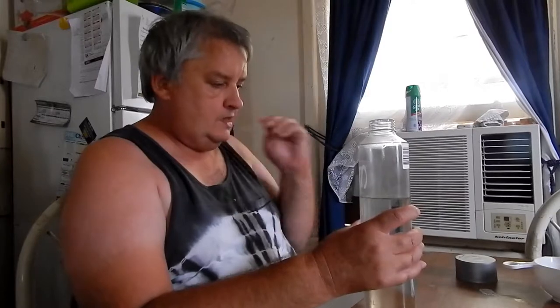Good water. Nice. Good natural water. A Voss, comes in a Voss bottle. These are one of the best drinks you can buy. You can buy these at the supermarket or wherever. And you can refill them, put them in your fridge, and it makes it nice and cold.